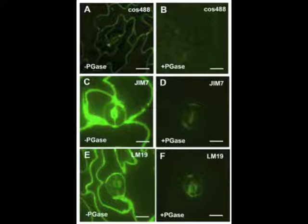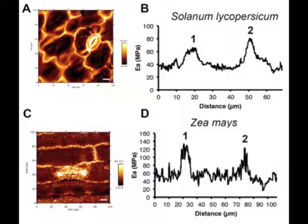Pectins are very complex molecules, but our data certainly suggests that there is something different about the nature of the pectin gel in the cell wall at the points where we're seeing the stiffening using the atomic force microscopy. Okay, excellent. So the majority of this work is done in Arabidopsis, but you did do a little bit of work in both tomato and in corn as well. So can you say something about what you found in those other species, and maybe what it means for the future of agriculture even, potentially?